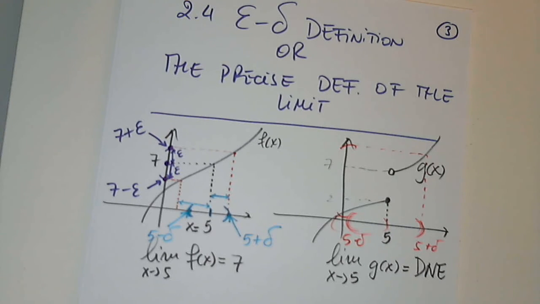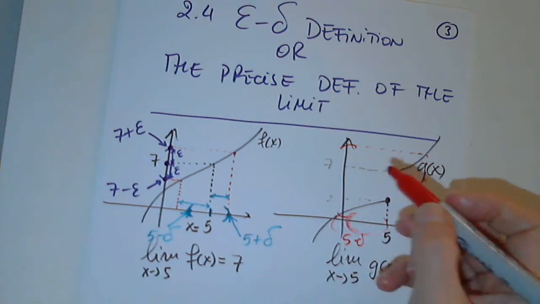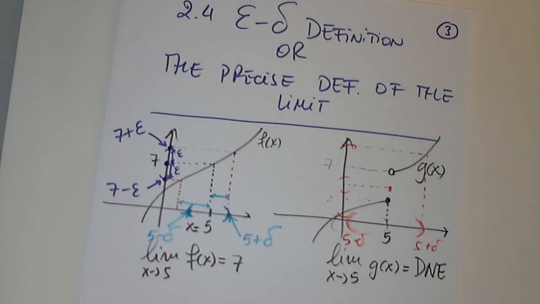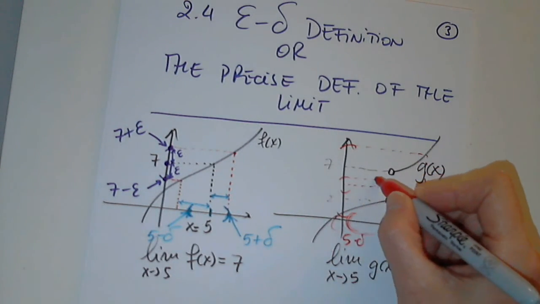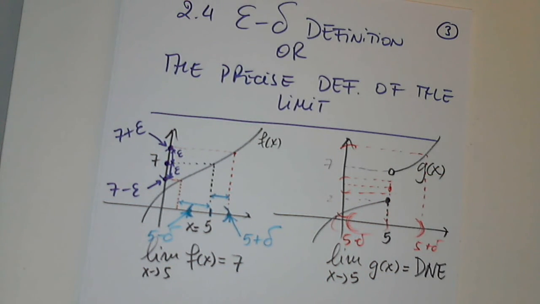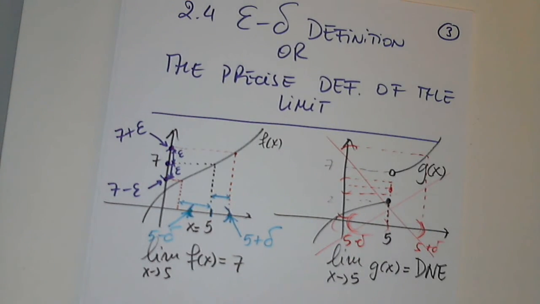You can say now, choose this epsilon. I'm in trouble. Because if I choose that epsilon, around any number you want, it doesn't matter. Look what happens. With the epsilon that you want me to work with, I cannot find the interval next to 5. I cannot find the corresponding delta. So of course the limit here does not exist, because I cannot show that mechanism for every epsilon. I can show it for 10 million, but not for infinite.